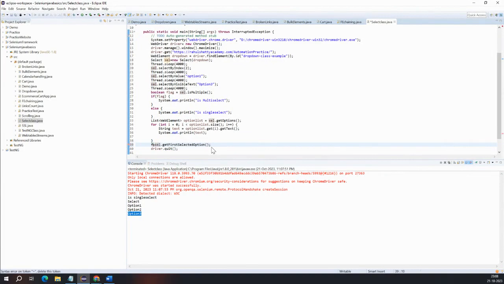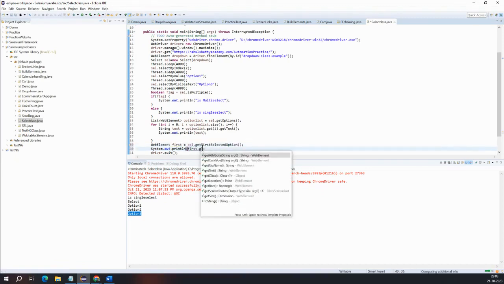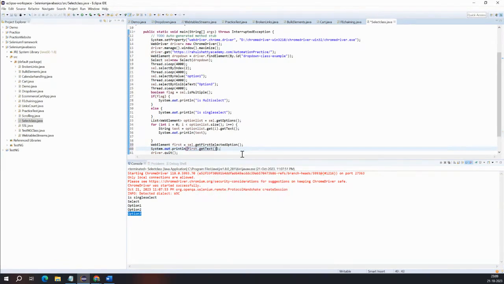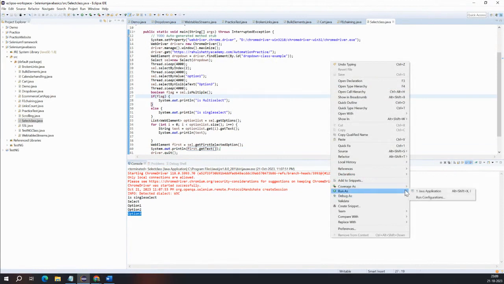First this will be a web element, then first dot get text. We'll print the text with get text, and simple. This should print option 3 that was selected in the last instance. So let me run.